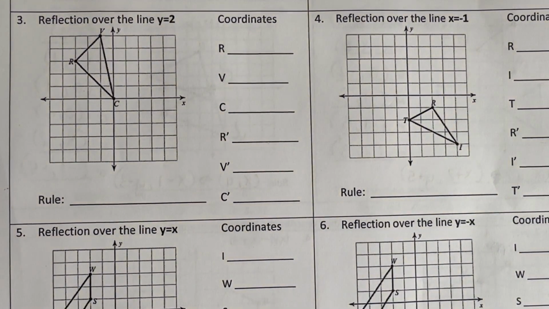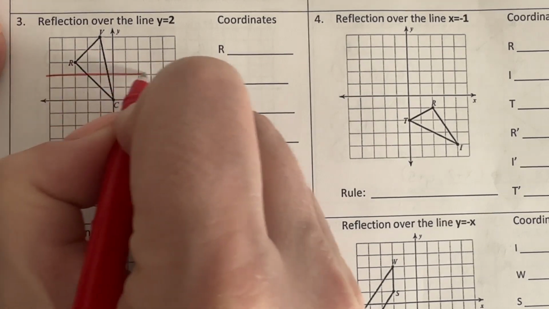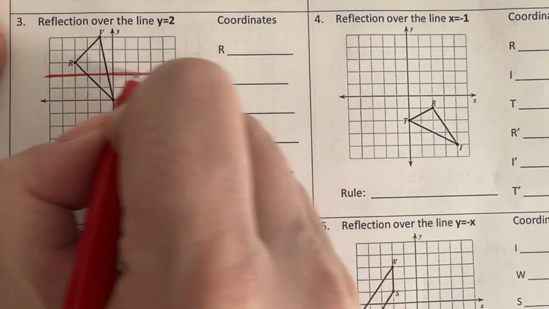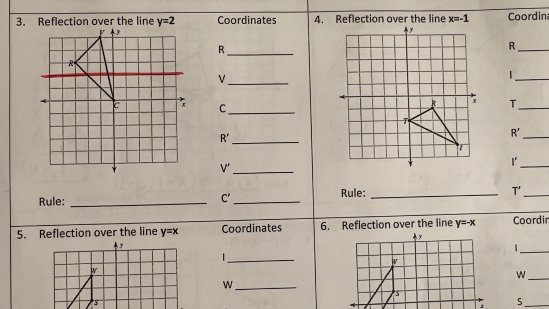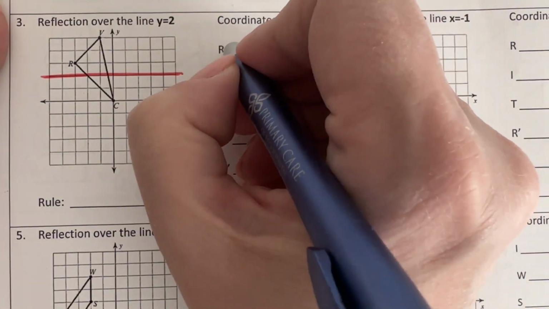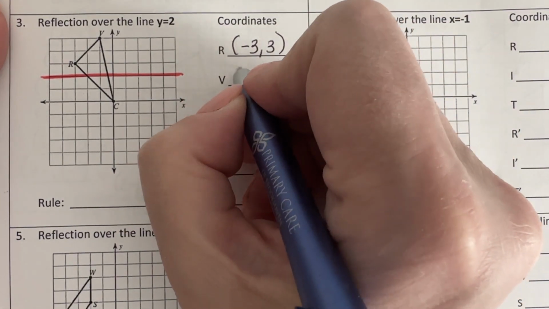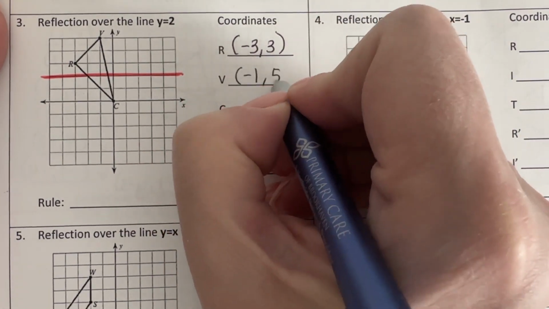All right, so now we're going to be doing a reflection over a different line, not one of the axes. So the first thing I'm going to do is, again, identify what I'm reflecting across. All right, so there is the line I'm reflecting across right there. And so now I've just got to get every point to an opposite position. So I'm going to start by writing down what my original coordinates are. If you want to pause right here so you can give it a try on your own, you certainly can. Or you may say to me, you know, I kind of already know how to write coordinates. That's not where I need help.